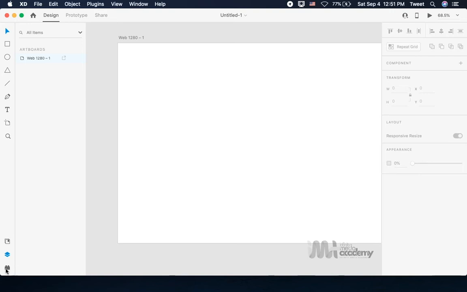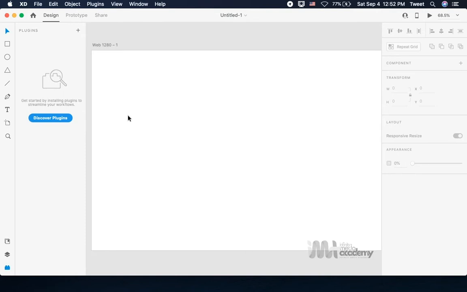So the third one, which is plugins, is where there are plugins that are designed and uploaded by professionals. You know, there are people who make plugins that will speed up your work. So whatever you cannot easily create, or maybe you feel is already created within Adobe XD by professionals, then just come to plugins and search for the particular plugin that you want. You'll find it over here. But mostly we are going to be making use of libraries and layers.